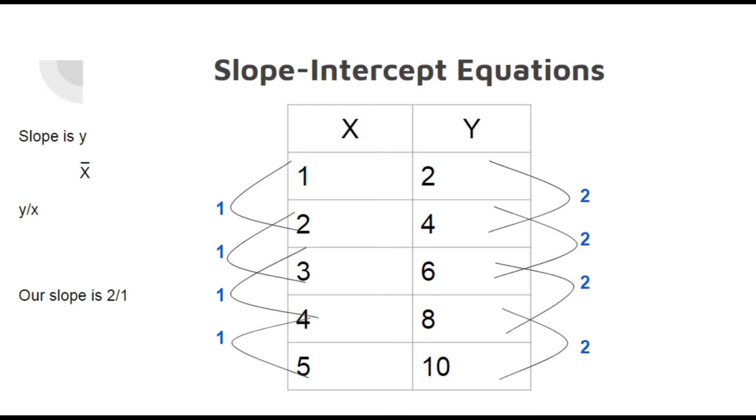A key thing to note is that if our differences are the same throughout the entire column, then our line is linear, straight. However, if the differences are different, then that means the line isn't going to be linear or straight. So if this is 1, then this is 5, and then it goes back to 1 and 5. Or this is 1, and then these go from 2 to 3 to 2 to 5. Or both of them have different numbers, then our line isn't going to be straight, no matter what.